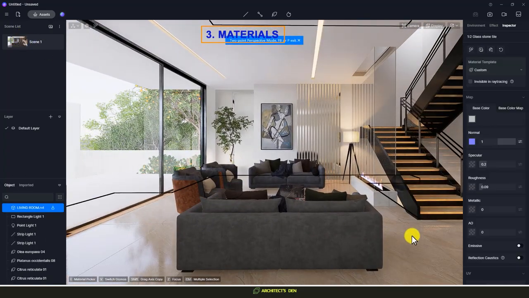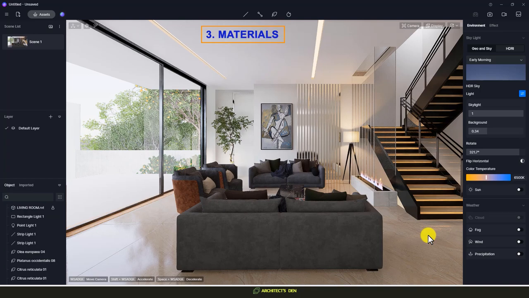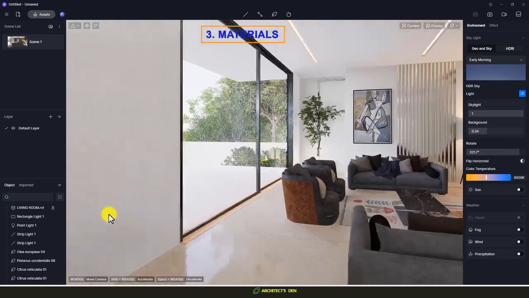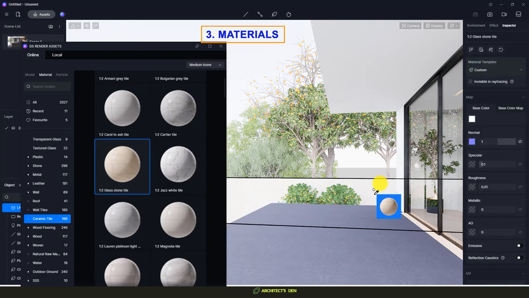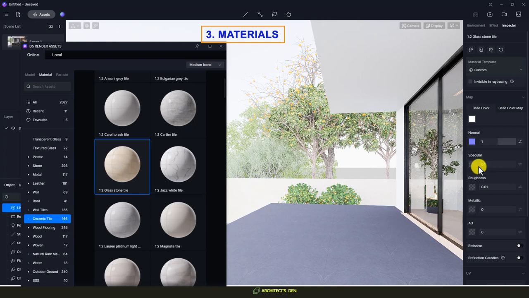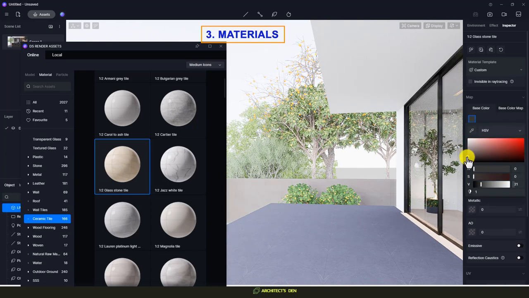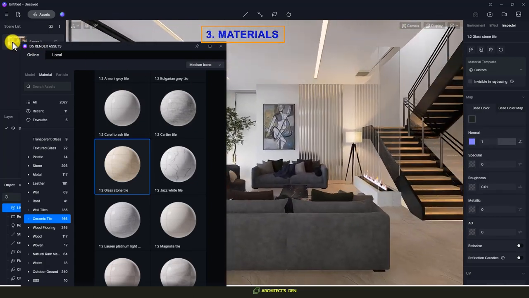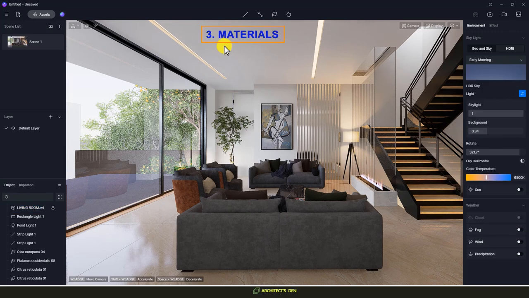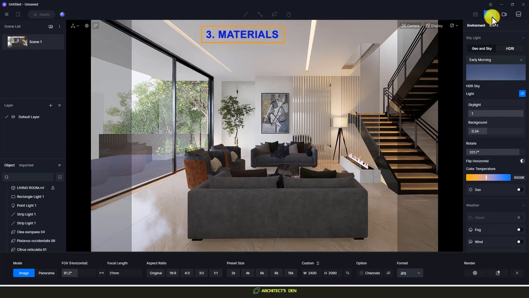So I've finished applying my materials. If I'm missing anything, fine, but I think I need to go outside and just apply some materials to elements here. I hope this particular first material I'm applying is just only for this one. So I'm just tweaking it a little bit, and hope nothing else changes. Fine. So I just did that on the outside with some dark elements there, and I've been able to apply all my materials. If I go to my view, this is what I'm going to be seeing, and everything is good to go.